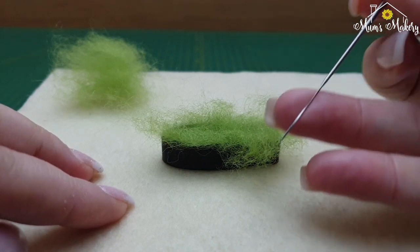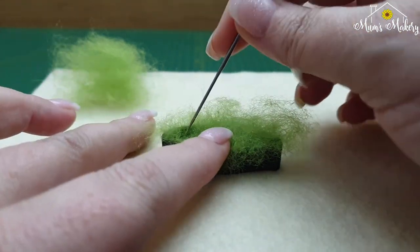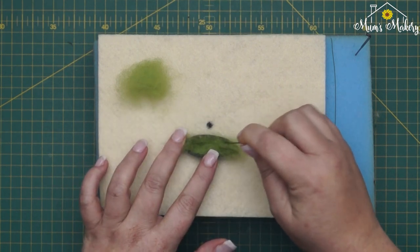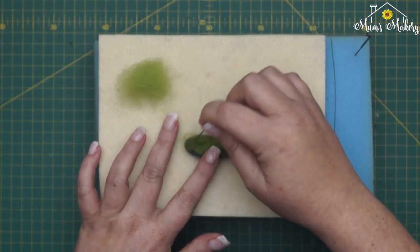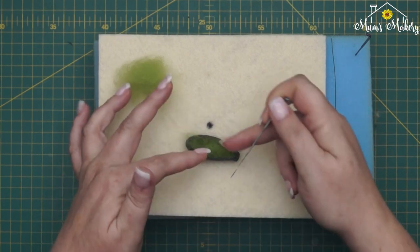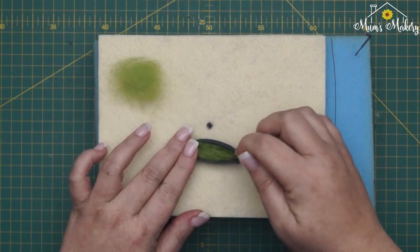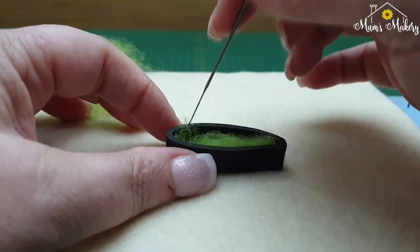Stuff your wool in but allow some frizz outside of the template. Grab your needle — I'm using my 40 spiral — and we start by going around the edges. As you go around the edge it'll pull the fluff in, and you want a good even spread. I'm very lightly tacking it to my surface just to hold everything in place while we get it all done in the template. It's always better to concentrate on the edges — we can always add a tiny bit more wool, and you've got plenty in the kit.